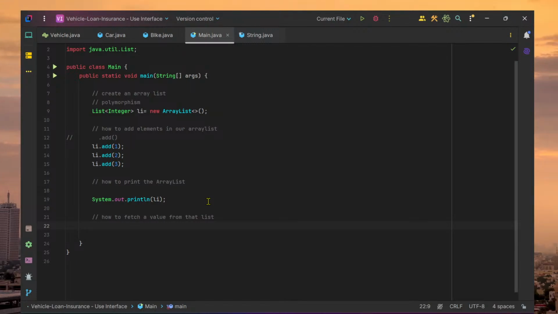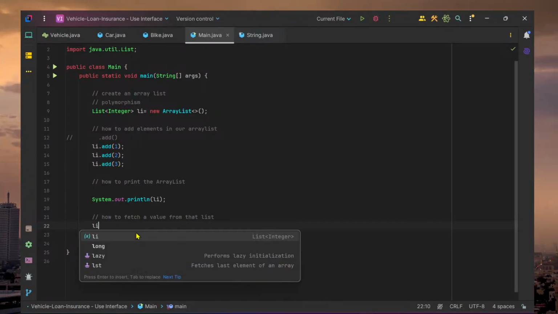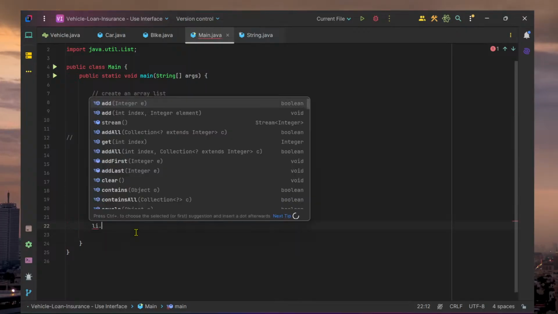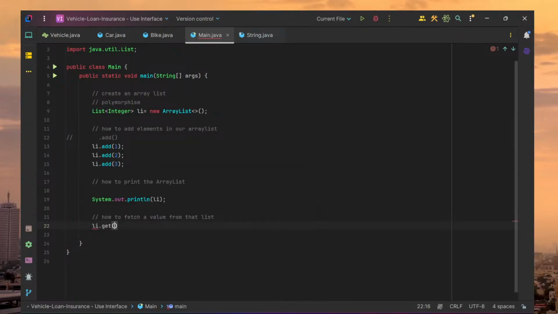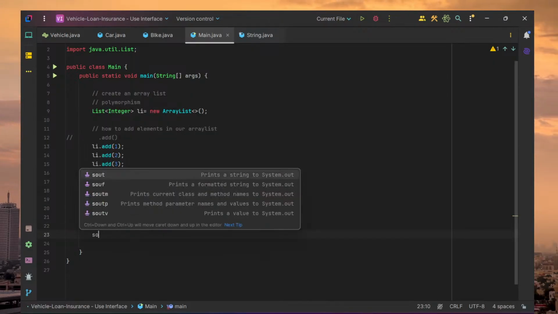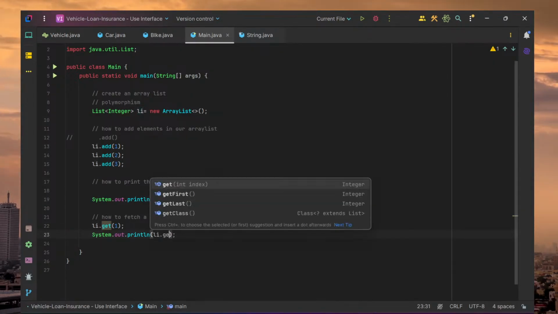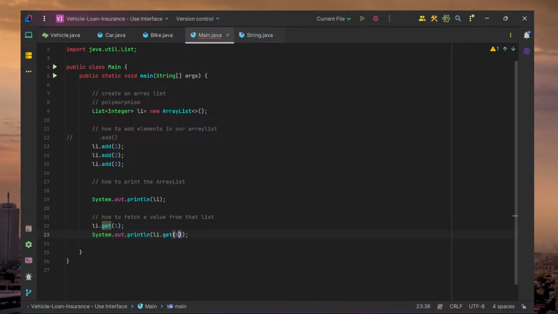One? No, because the indexing starts from 0. So this will be at 0, this will be at 1, this will be at 2. So to fetch the value, we need to say li.get, and we'll say 1, and we can print it directly. We'll say System.out li.get. Let's say 0 this time. So which value will it print?